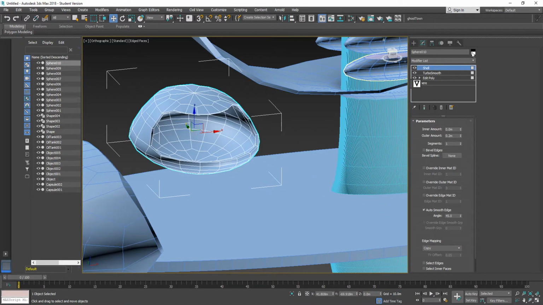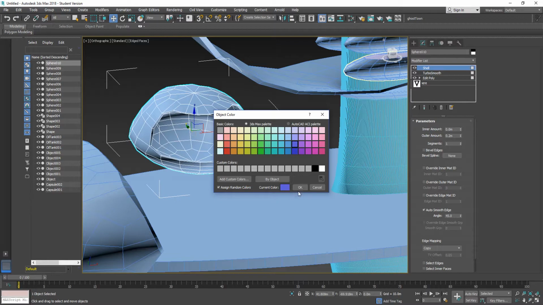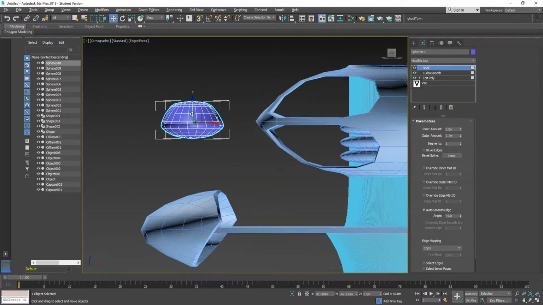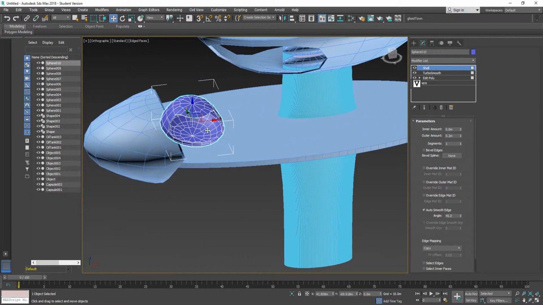And there we go. We have an organic shaped vehicle. Aligning it with this.